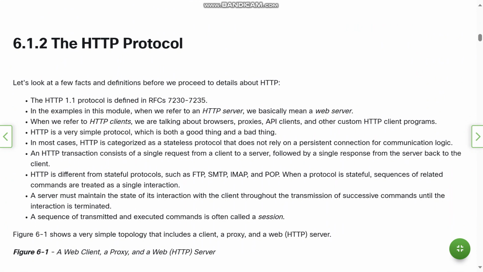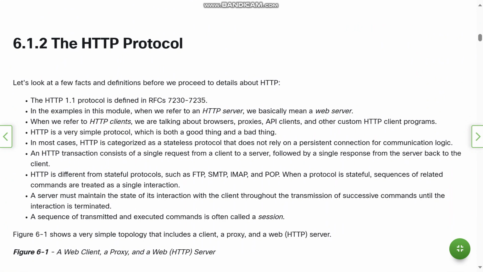In most cases, HTTP is categorized as a stateless protocol that does not rely on a persistent connection for communication logic. An HTTP transaction consists of a single request from a client to a server, followed by a single response from the server back to the client. HTTP is different from stateful protocols such as FTP, SMTP, IMAP, and POP3.